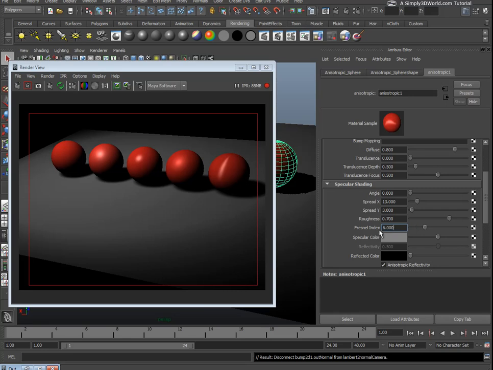So any shader can be turned into a Lambert simply by either preventing the light from emitting specular or by turning your specular shading attributes down to 0. So first of all, we have the Lambert, the default shader in Maya, good for matte surfaces, like I said. And then you have the Phong E, the Phong and the Blinn.